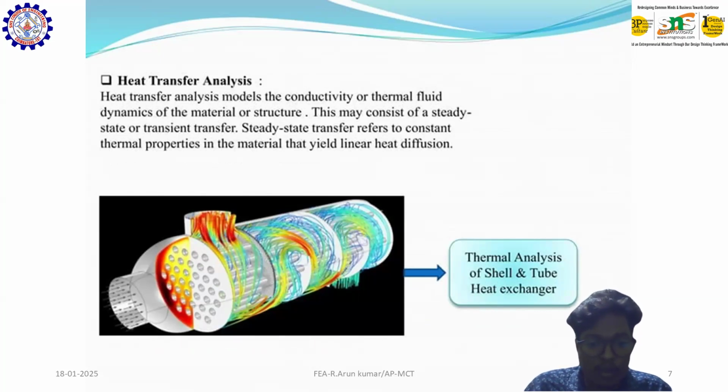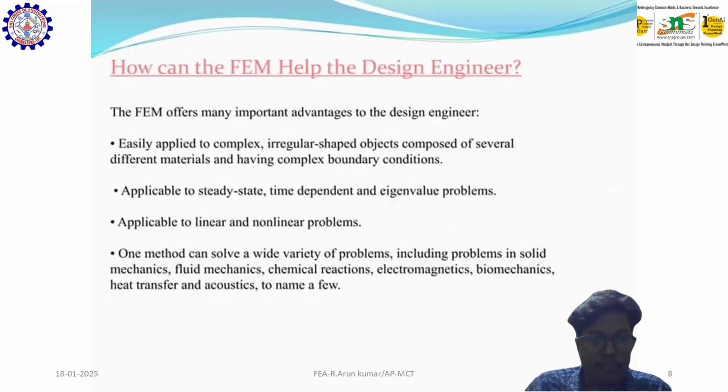So let's move to the next topic: how can FEA help design engineers. Already we said that FEM is called the finite element method. It offers many important advantages to design engineers. The foremost thing is it is easily applied to complex and irregular shaped objects composed of several different materials and having complex boundary conditions.